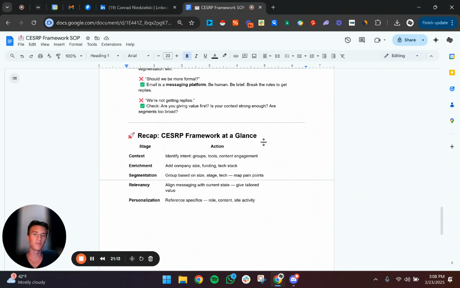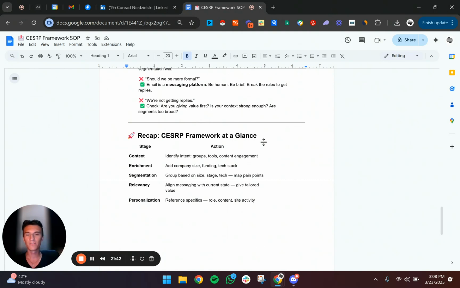Find who the actual people are, or find the types of companies that you're looking for through different types of enrichments out there, like Clay, like Peaker, like all these different tools out there, right? Find that company size, find that funding amount, find the tech stack, find the amount of website traffic they're getting, right? Segmentation. Based on that size, or based on the enrichments, you want to segment accordingly.